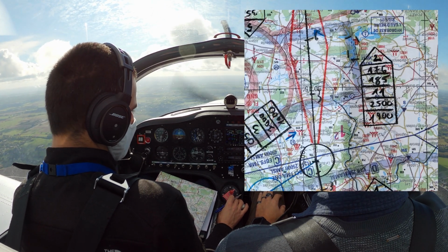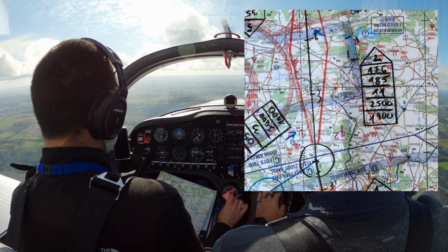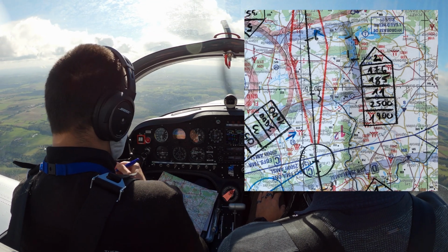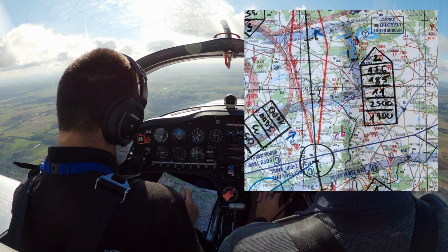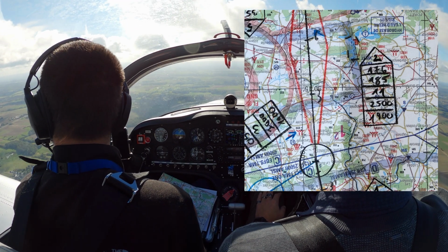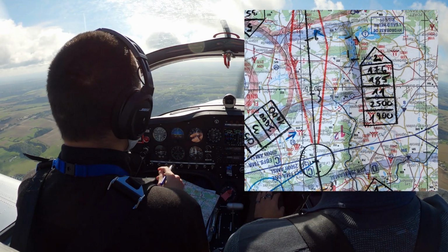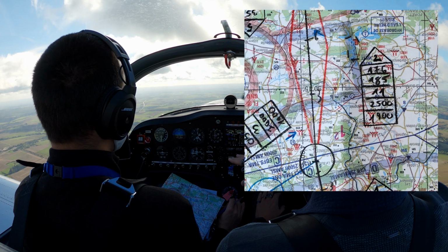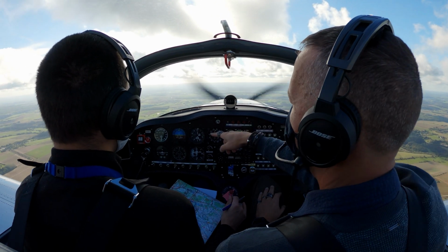Okay, so far we are doing good. We are all coming up at 3 minutes. I've already seen this double band of the road to the left. Normally at 3 minutes, which is now, we need to have that village on our wing, and we had that village on our wing, so that's good. You've checked, you come back to the heading and the altitude.